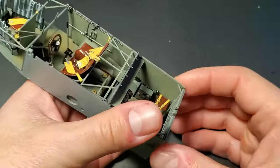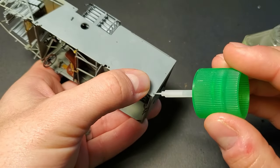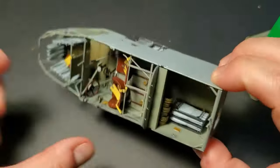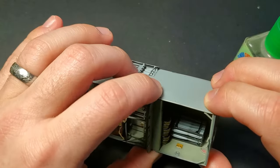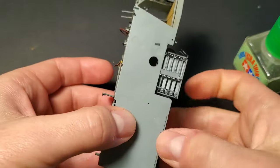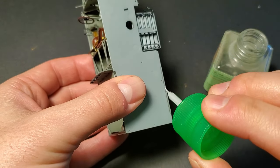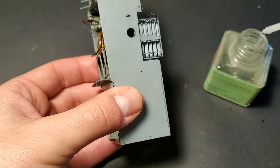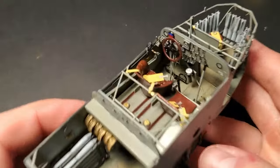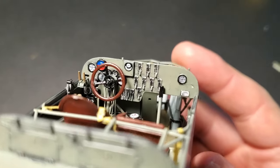The cockpit parts were glued together. All pins from the left side match small holes on the right side perfectly, and I didn't have any issues there. Here's one more close look at the cockpit details and the instrument panel.